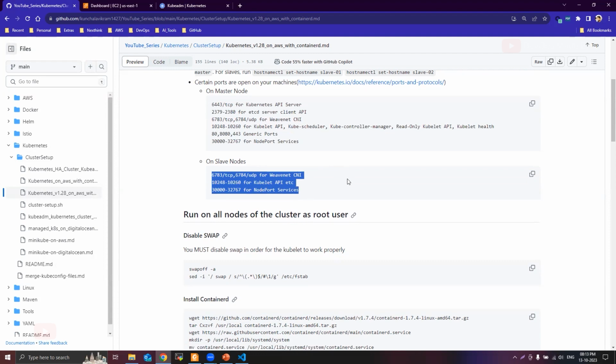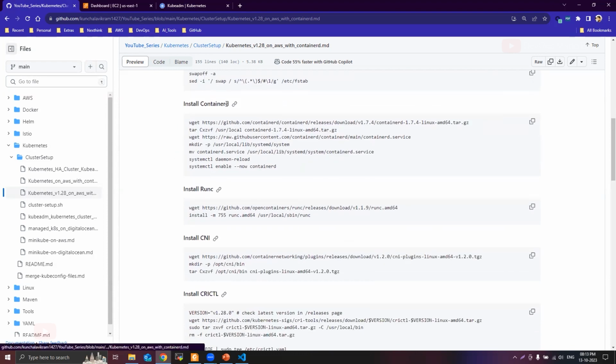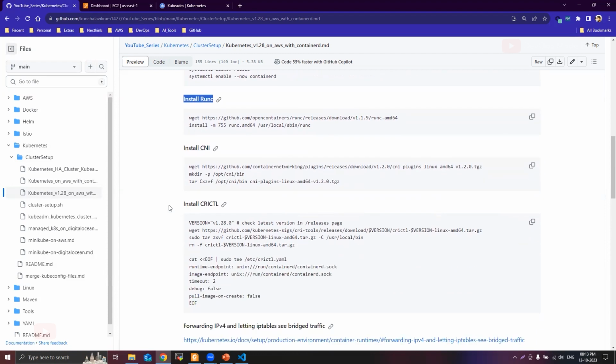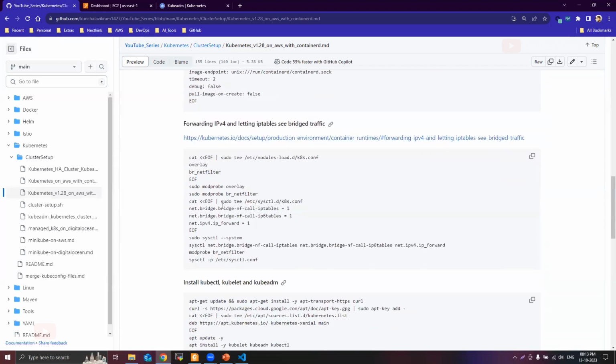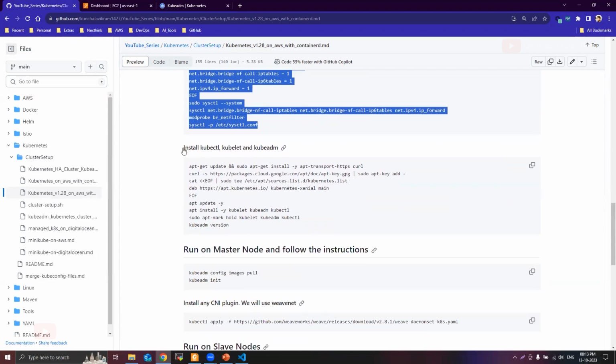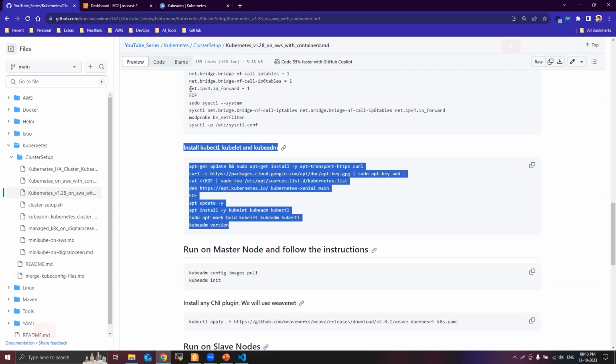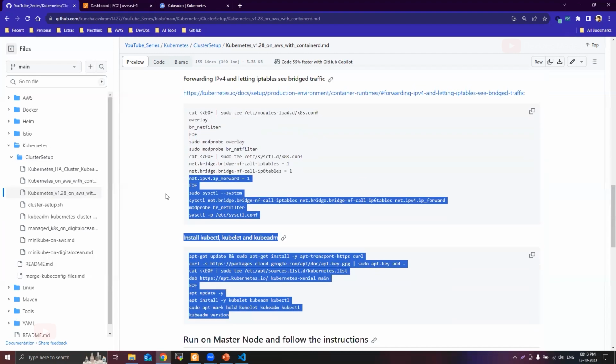You should have swap disabled on all the nodes, and then you need to install containerd, runc, the container networking interface, and crictl, and then certain configurations. Later we'll install kubectl, kubeadm, and kubelet on all the nodes. So these commands are required for all the nodes.